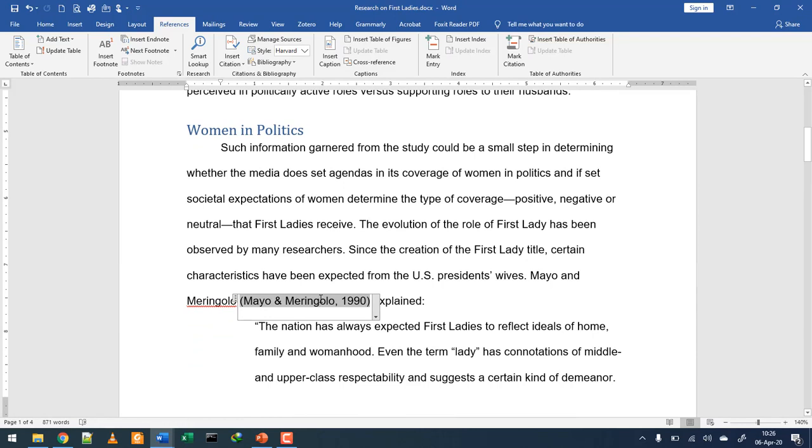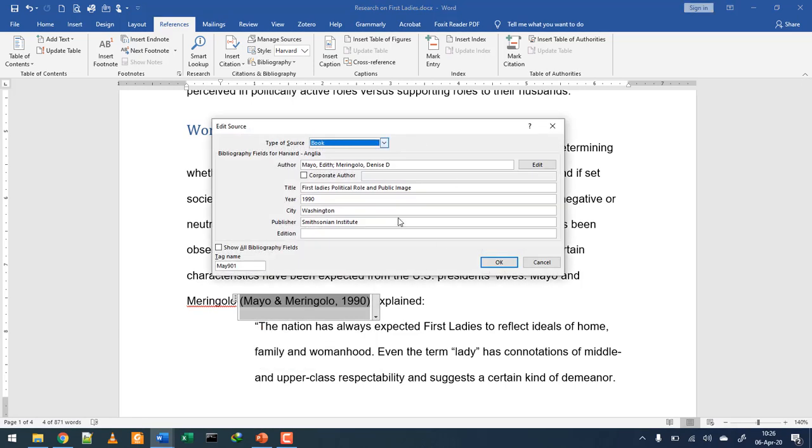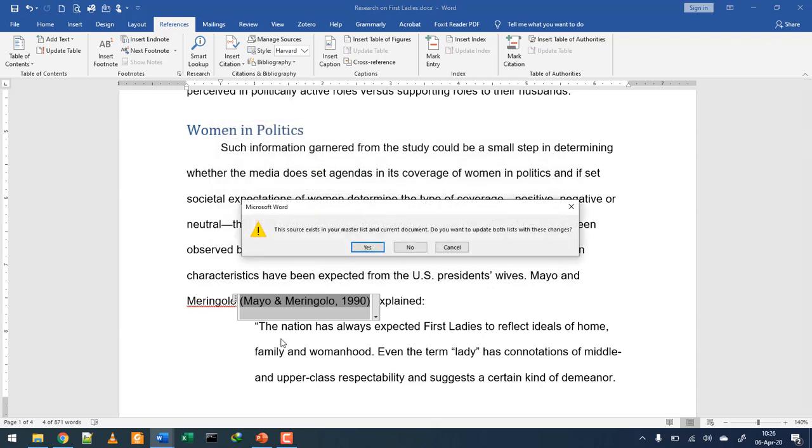We are now going to see how we can modify or edit the citation. So we click the drop down arrow that is displayed on the right, which is this. When you click that button, you have the following options that show up: edit citation, edit source, convert citation to static text, or update citations and bibliography. So we want to edit the source. So if we click edit source, we have a dialog box that pops up that allows us to edit any information that we've entered. So if I change the year from 1990 to 1994, this should also be reflected.